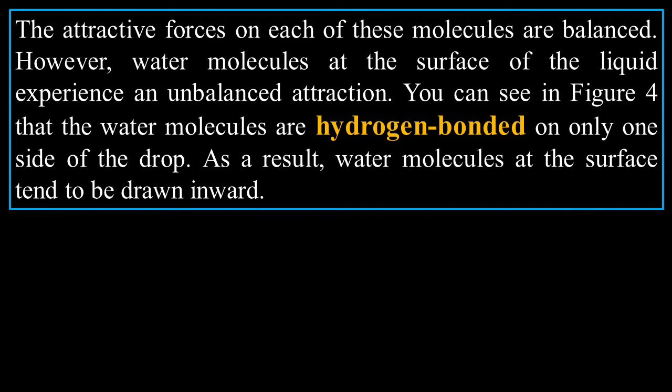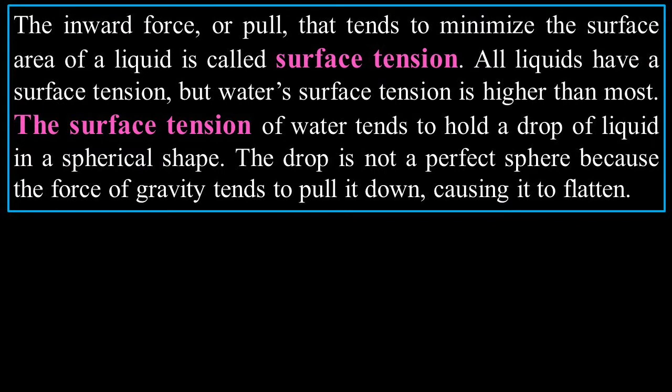So the attractive forces on each of these molecules are what? Okay, look at that drawing. The inward force or pull that tends to minimize the surface area of a liquid is called surface tension. All liquids have surface tension, but water's surface tension is higher than most. The surface tension of water tends to hold a drop of liquid in a spherical shape. The drop is not a perfect sphere because the force of gravity tends to pull it down.